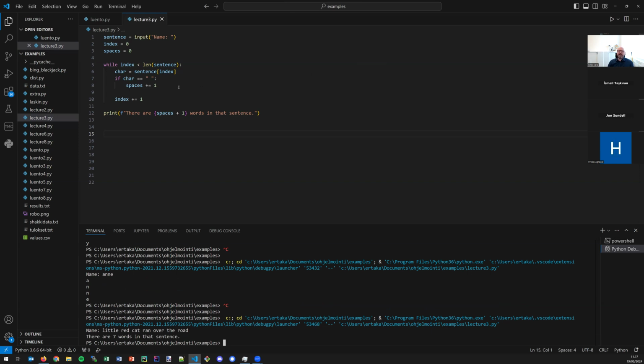The idea that we can go through a string one character at a time is useful in a lot of occasions. We can do a lot with that operation. We can calculate different characters in a string, for example, or try to locate different characters in strings or things like that. We can do this with a while loop, or we can do it with other tools, which we're going to talk about later, but as an example.